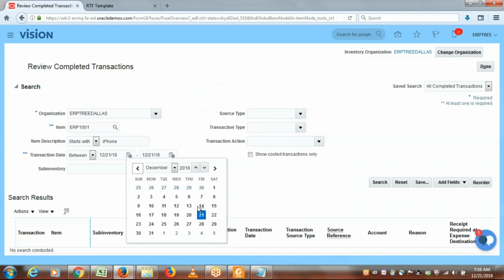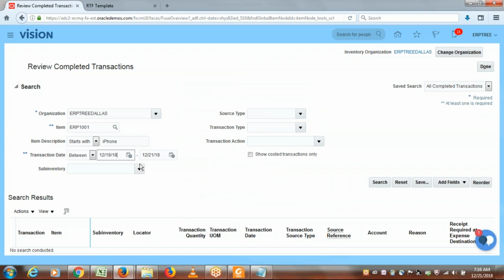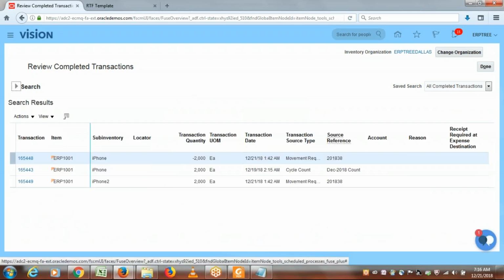So between dates, I'll take past date to till today date. This is cycle count which we performed in previous sessions. Okay, so this is what system is showing. Here we have a transaction source type also.